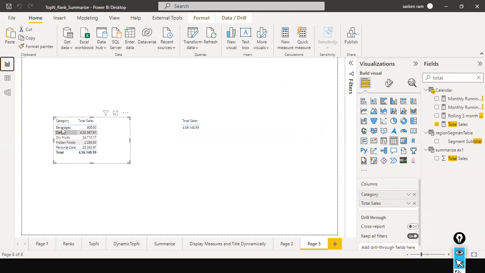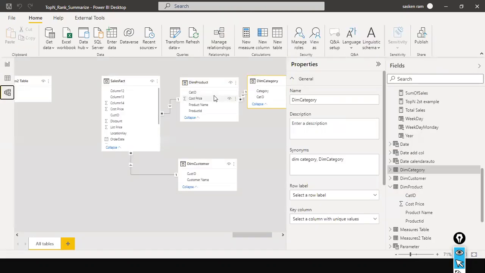Initially I did not use the product dimension table, because the category dimension table has no direct relationship with the sales fact table. If you wanted to use a category dimension to filter this one, it has to navigate to the product dimension and filter that table. It cannot directly filter this one.